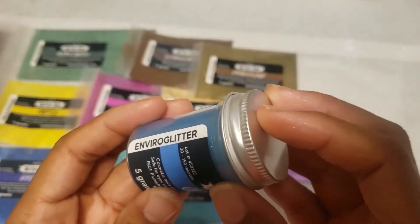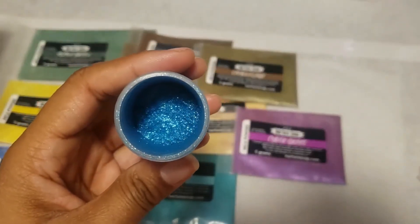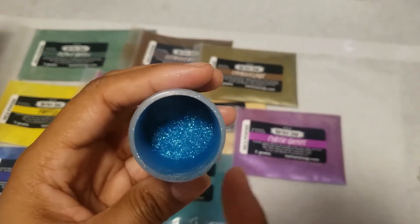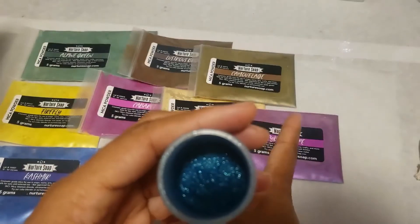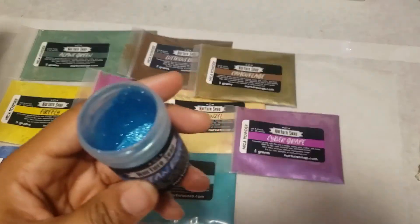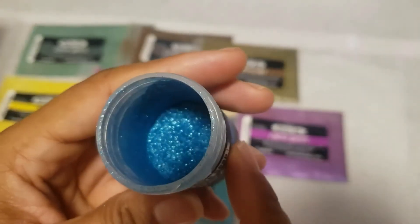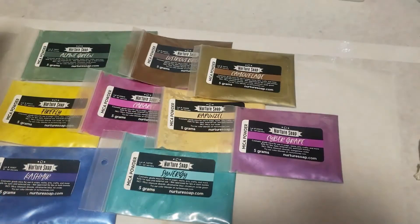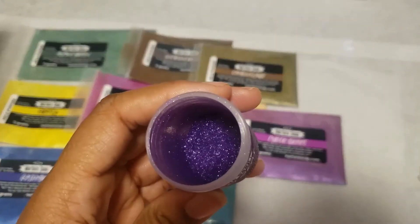I have some more micas — this one is another glitter. I didn't remember which glitters I got. Now, this one right here is not true to color on camera. It's ocean blue, but it actually looks like a much darker version of teal in person. On camera it looks like an actual blue, but it's not an actual blue in person. And here we have the Mardi Gras eco-friendly glitter — and we're gonna open this one. Oh, this is pretty and nice!